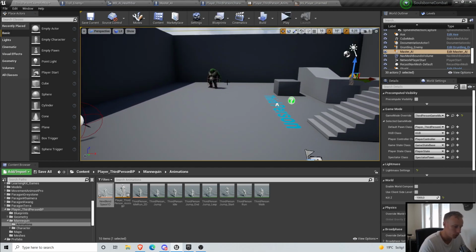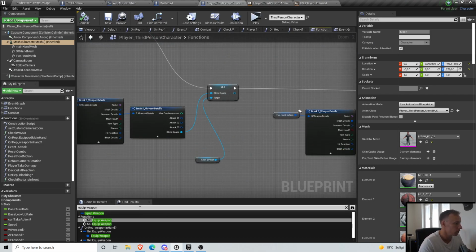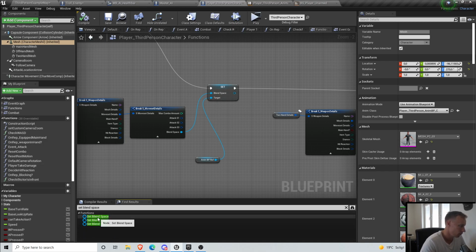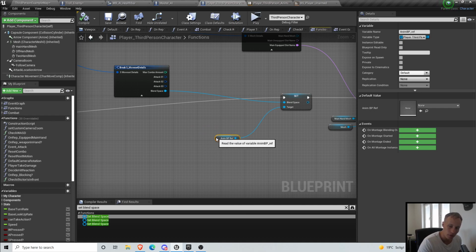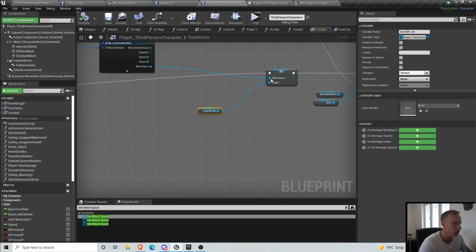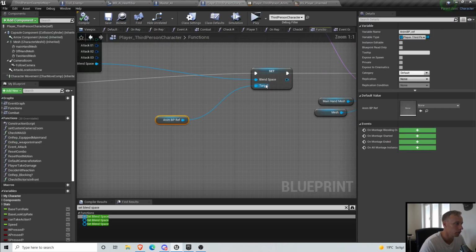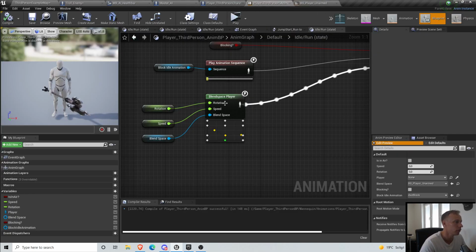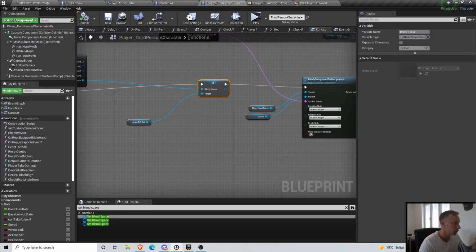I think I have one or two comments, so maybe I missed it somewhere. Because when we equip the weapon, we set the blend space. As you can see here, we have a reference to our animation blueprint. So when we switch weapons, we switch blend spaces because we set this animation blueprint, which is this one, and the blend space variable here is this blend space variable. So that's how it works.